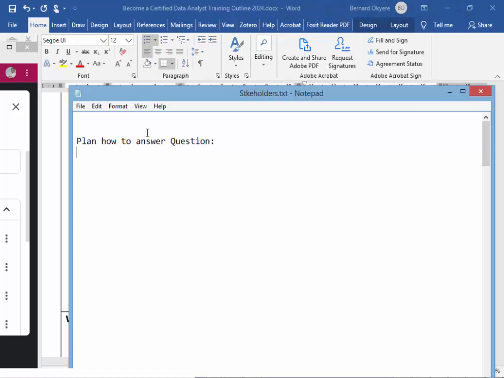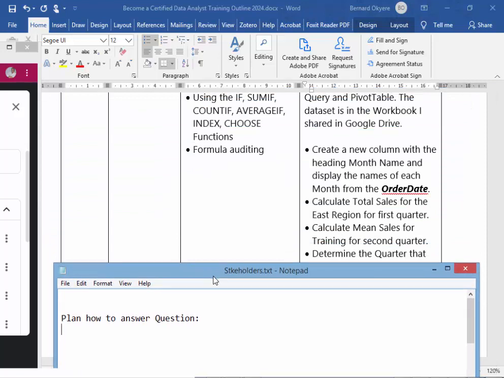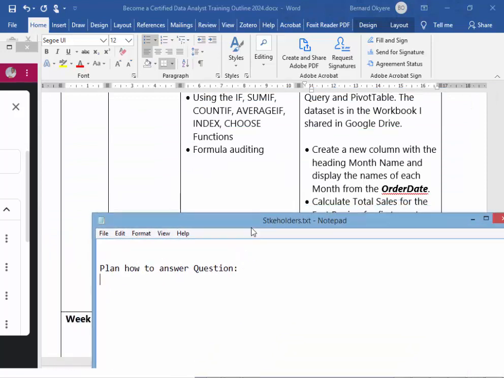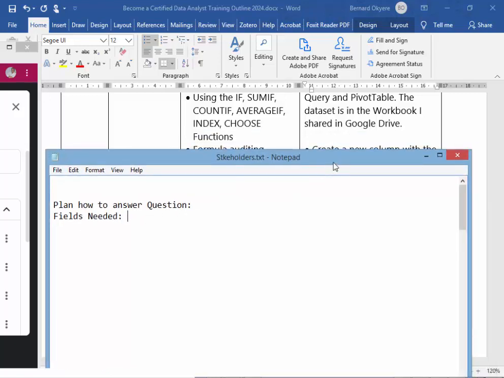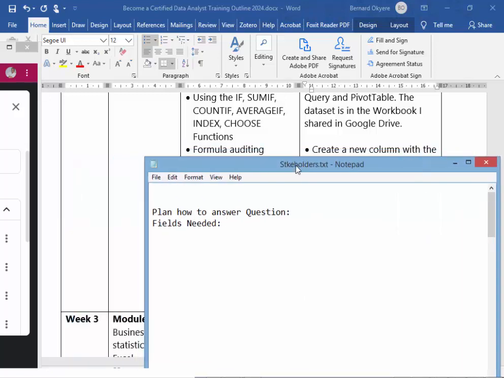So when I look at this question, it's looking for columns. Create a new column with the name of the months, and what do I need? So, fields needed. Remember, last week, today is Saturday, so Monday, our workshop was on making data-driven decisions. And then we said that the first step is to define the business problem.